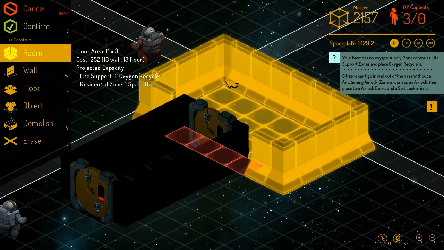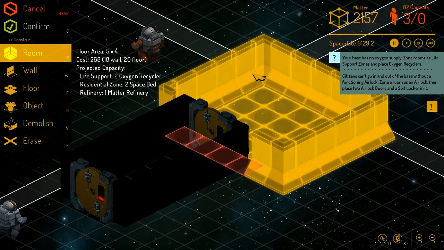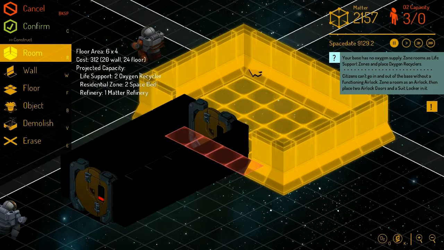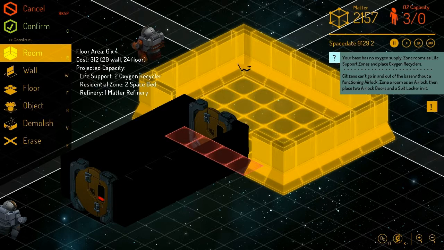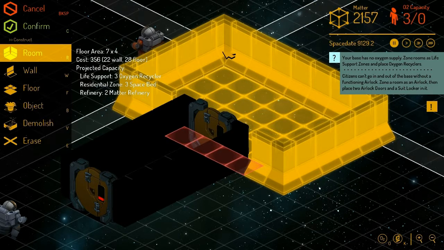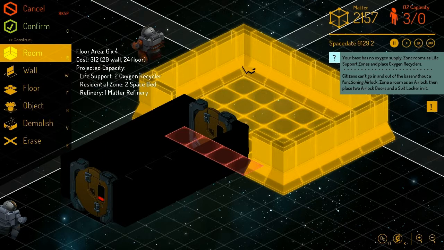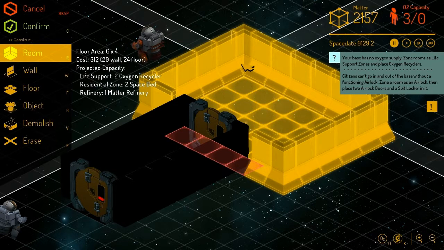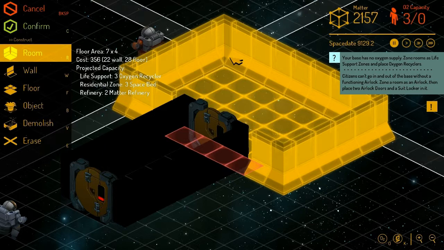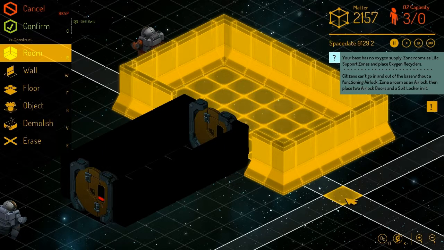Residential zone, one bed. Life support, I can build 2 oxygen recyclers in it. But what I need is a refinery. Ideally, I like to build 2 refineries because eventually they will drop in durability, and if I don't have enough guys to fix it, they'll just start catching on fire and dying out. So this is kind of off a little, but I guess we can do matter refinery. Alright, we'll do that for now.